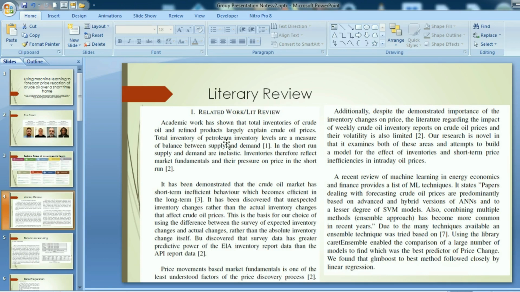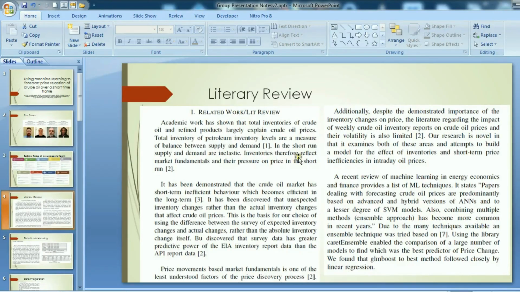Most academic research that studies the oil market is trying to predict prices over days, weeks, and months. There's very little research on short-term prices. The weekly inventories report is the single most impactful event in the oil market, and yet there's very little research on it. We thought that by capturing the short-term price difference immediately after the inventories report, we would be capturing and trying to predict the effect of that inventories report on oil.